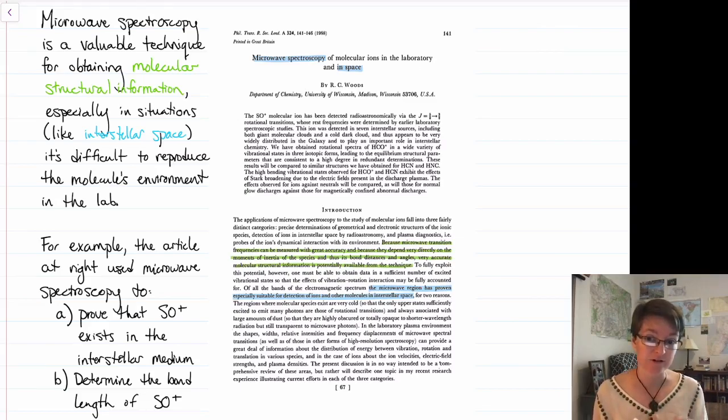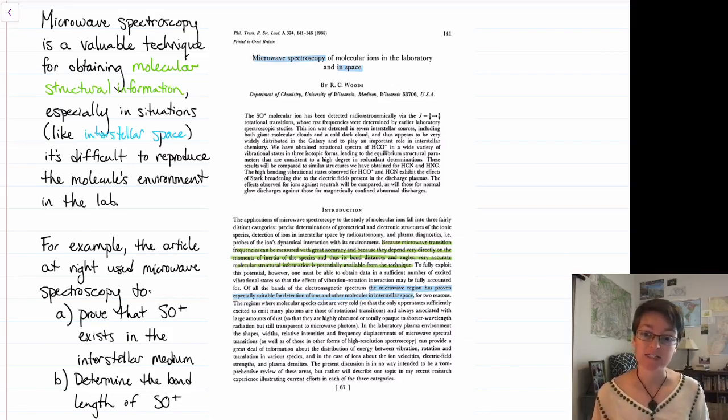And so microwave spectroscopy is also used in astrochemistry because it's one of the only spectroscopy techniques that can be used to understand what molecules are present in the interstellar medium. And so in an article like this for astrochemistry, as well as other articles, those are the primary two uses for microwave spectroscopy. First, without having to disturb the molecule's environment, or even by being able to study molecules that are very, very far away from us, we can use microwave spectroscopy as a chemical fingerprint to understand what molecules are present in a particular environment.